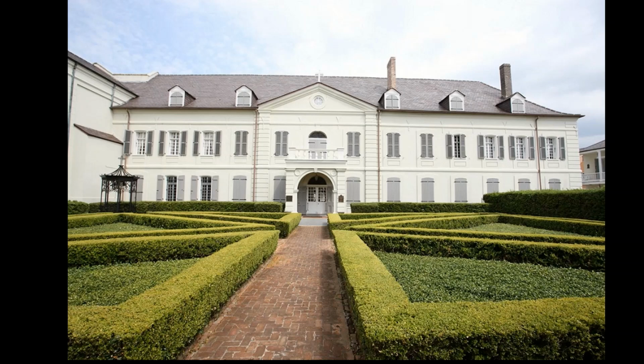So they turned to the mayors of French port cities, and they said, oh yes, we'll be glad to send you women. And what they did was they emptied out their jails and their brothels, and they sent all these women of questionable character in the eyes of the Catholic priests over there to be wives. Well, they were totally unsuitable for wives in the opinions of the Catholic priests of New Orleans. So they petitioned King Louis XIV.